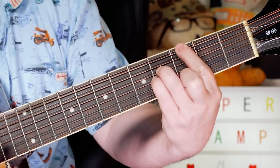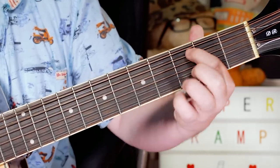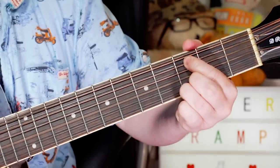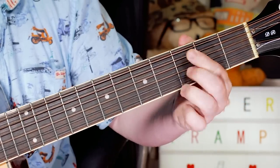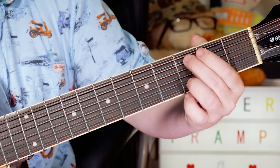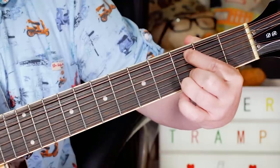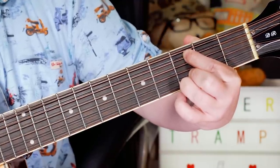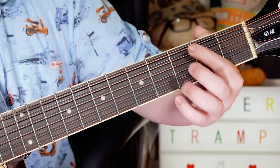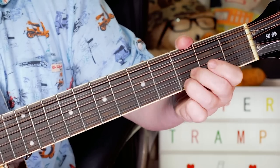I just added this little bass running, just B, open A to G on 3. And then, so we've got G. And then I play a C with an added 9th, third on 3 on the B string. So 3 on A, then. So we can play, I was just playing it letting my first finger just mute that string, just a little bit easier, but you could play it with your first finger there, but that's fine.